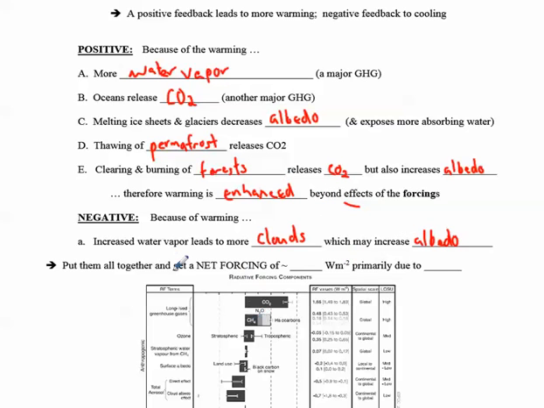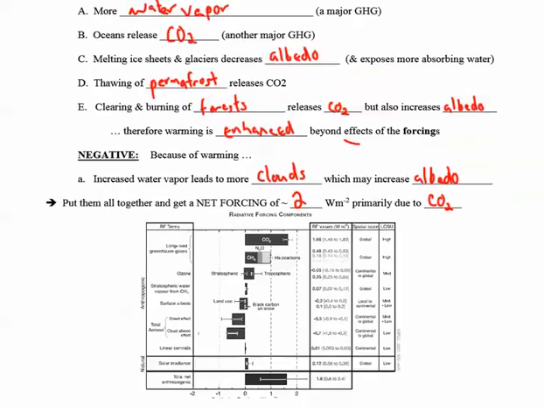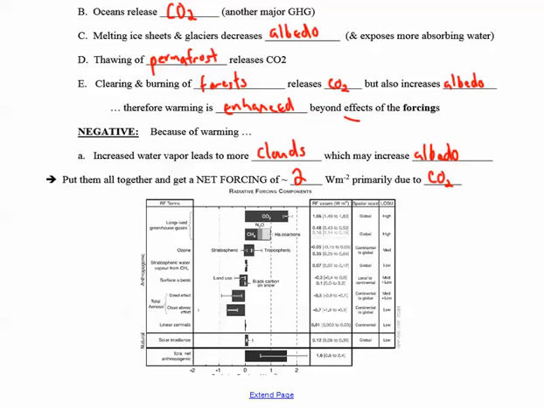If you put it all together, there's a net increase in energy input into the atmosphere of about 2 watts per square meter, and it is primarily due to CO2. Okay, so this chart below is a very important chart. I know it's not very large, but it looks at every single forcing that would make sense to change our climate, tries to quantify its effects in terms of this intensity, gives error bars, and we can see that the major contributions are greenhouse gases.